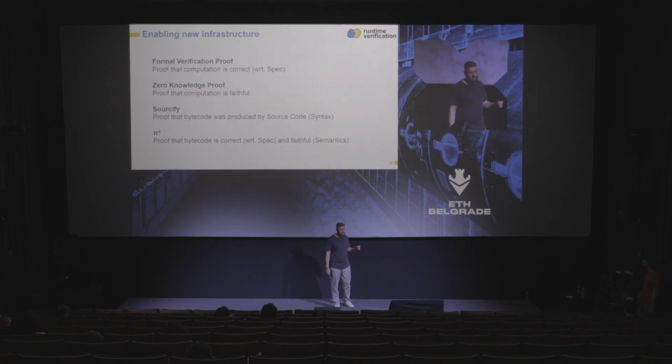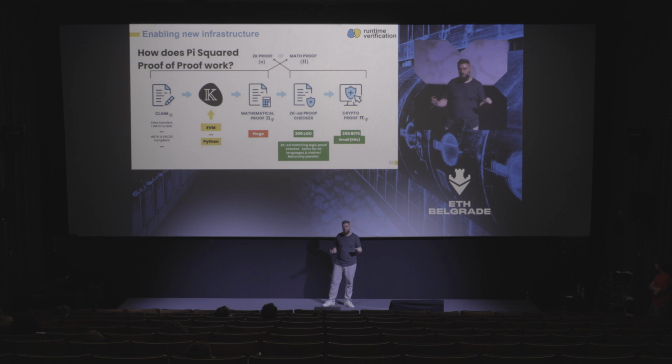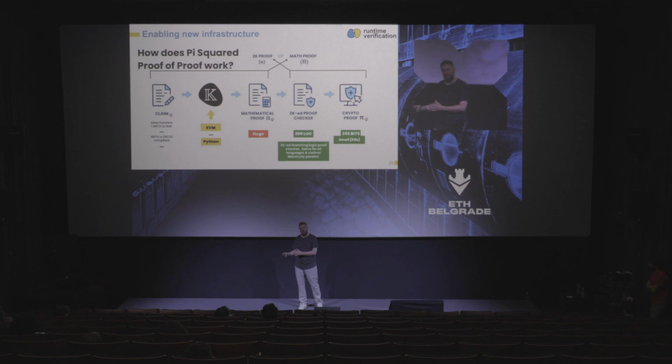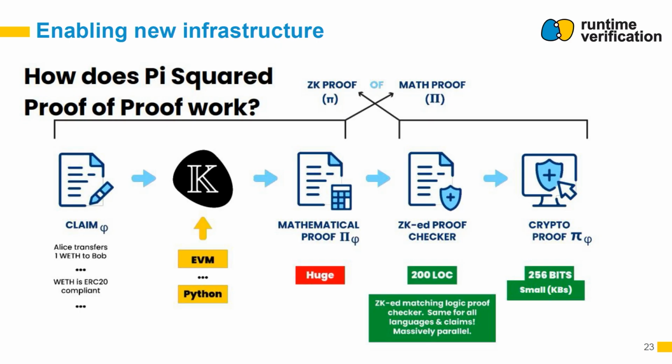So one last thing: formal verification is mostly used in the context of proving program correctness. But it also allows us to build an entire level of new applications. You might have heard that formal verification proofs are compute intensive, and that's true. Finding these proofs is very difficult, and it takes time. It can take hours. But once you have the proof, you can verify it really quickly. It's a different complexity class.